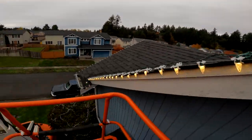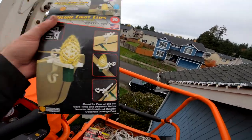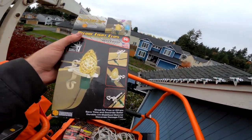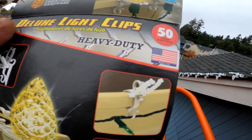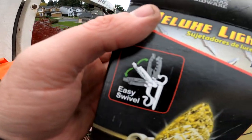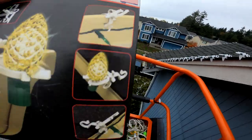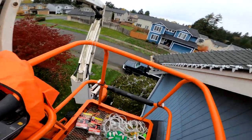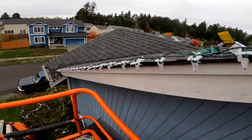Progress report. I had to get more clips. I went to my Ace and got these ones here. They work pretty cool. These ones are different than the ones I was using originally because you can pivot them up or down depending on how you want the lights. That's cool. I should have bought these in the first place. But either way, making good progress. All I've got left is to get to the peak and then down to that corner, and then that's it for the roof.